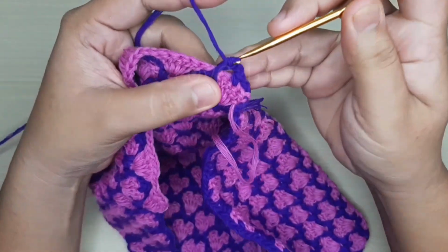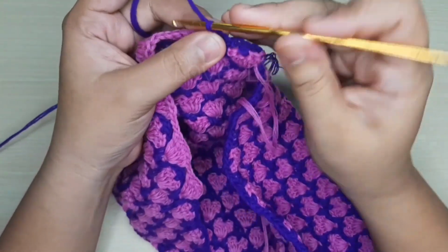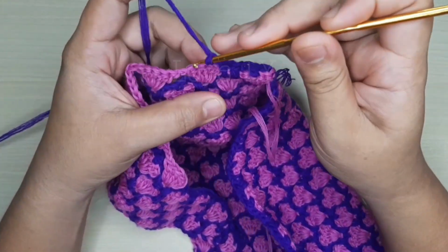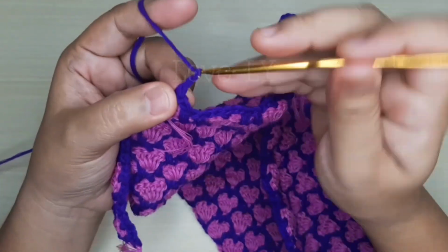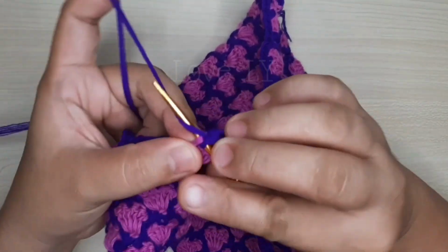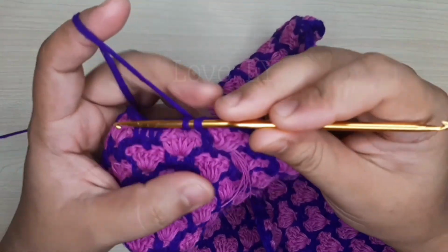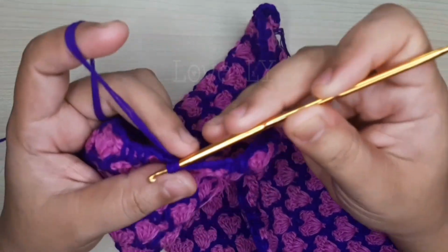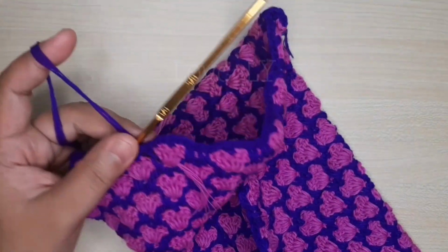1 single crochet, chain 1, 1 single crochet, and so on. On the last 5 double crochet, slip stitch on the first of the 5 double crochet and chain 1. Slip stitch on the 2 chains. And cut the yarn.